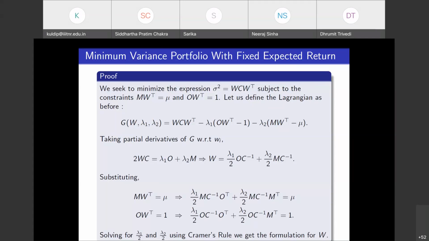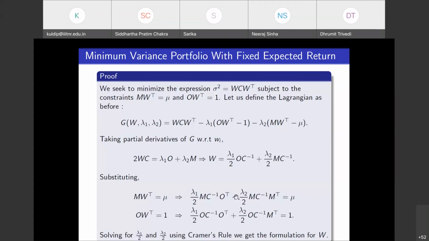That's a very good question. But typically C inverse will exist. Some of the properties of C inverse: it is, I think, positive definite, and obviously it is symmetric, and there are certain other properties of C inverse. You'll have to look up those properties, but typically it is going to work. It is implicitly understood that if a formula involves C inverse, you are assuming that C inverse is going to exist.